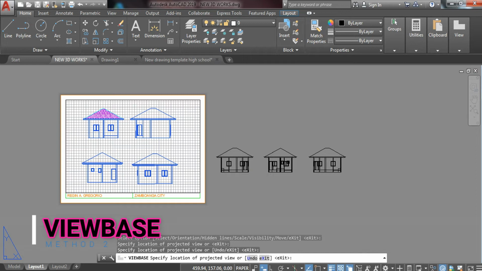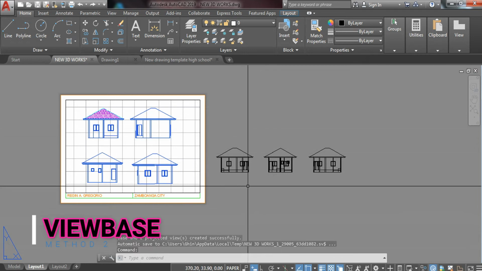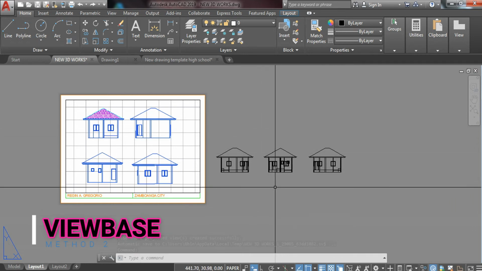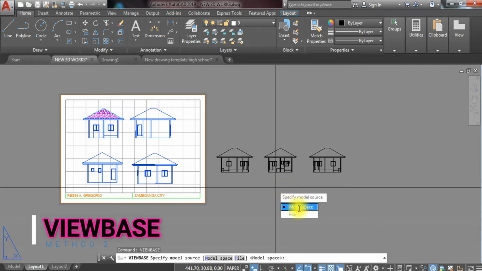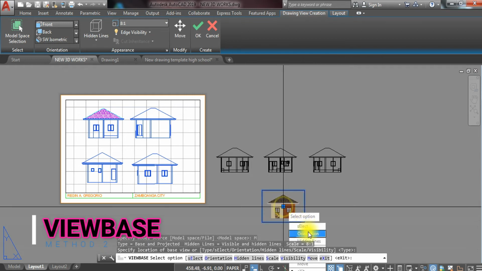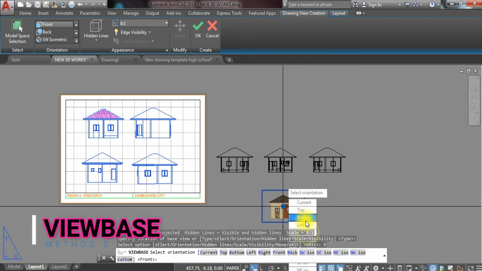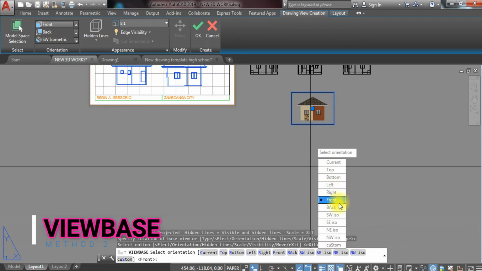So as you can see, this is what our output looks like, but we are going to edit it right away with the same size that we have in our elevation. So I'm going to type again view base, enter, model. Now we click it, and then I'm going to choose orientation. I'm going to choose back view.